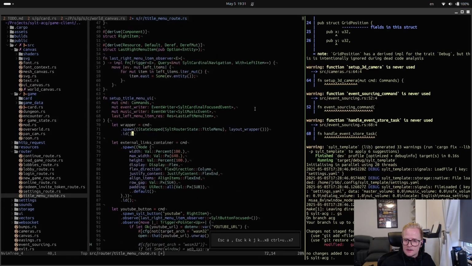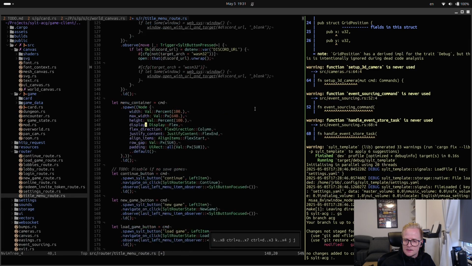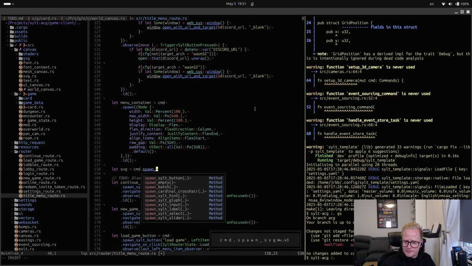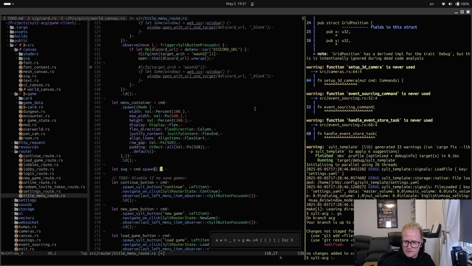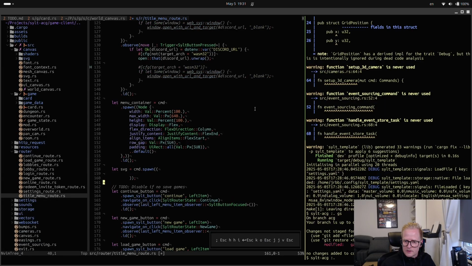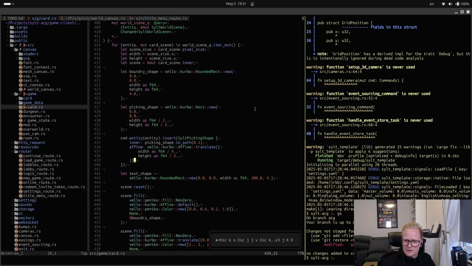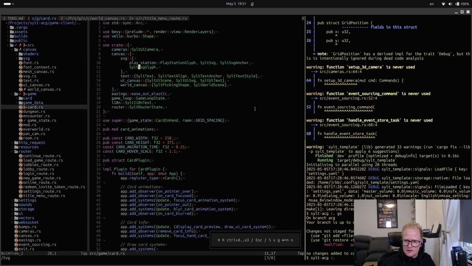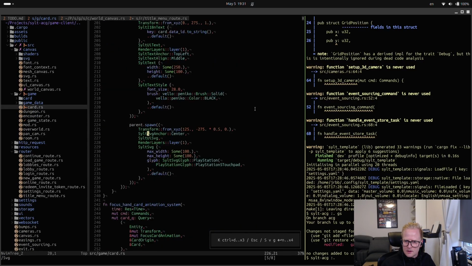And I'll just add SVG equals command. Do I have a spawn SVG? No. So spawn. I'm just gonna pull in the same code as I do for cards. Somewhere, here we go. This is it.